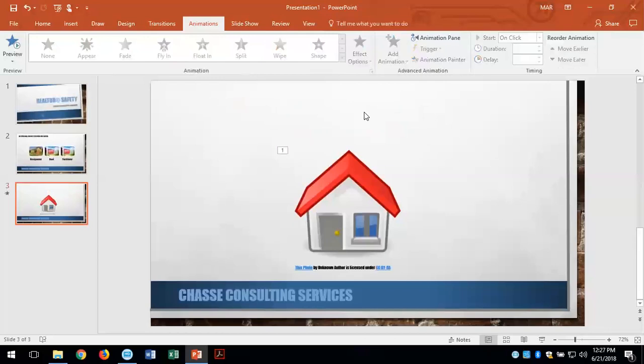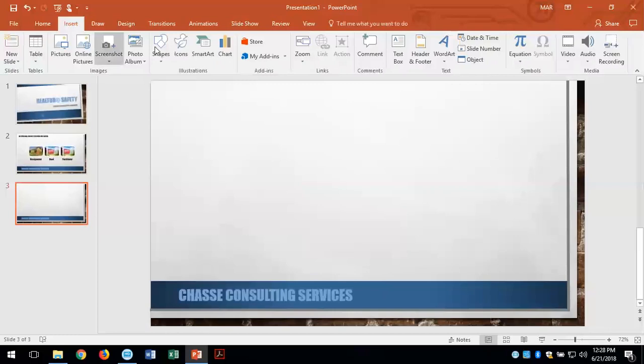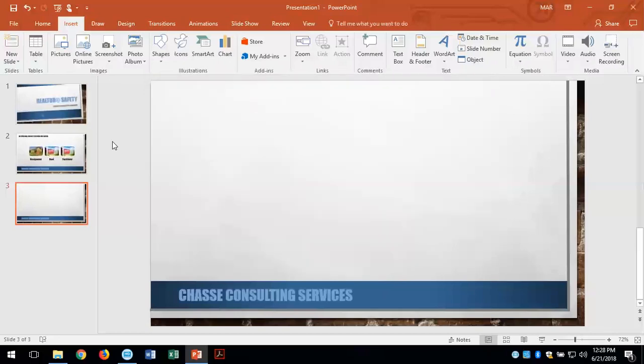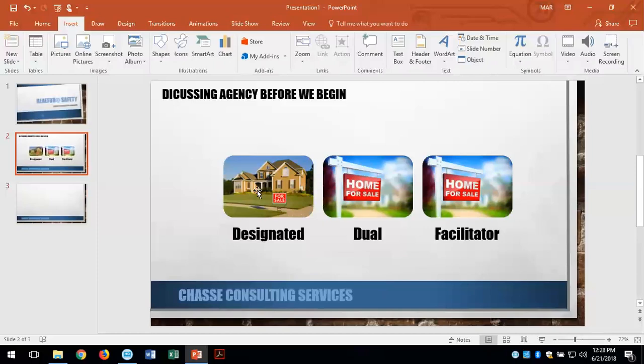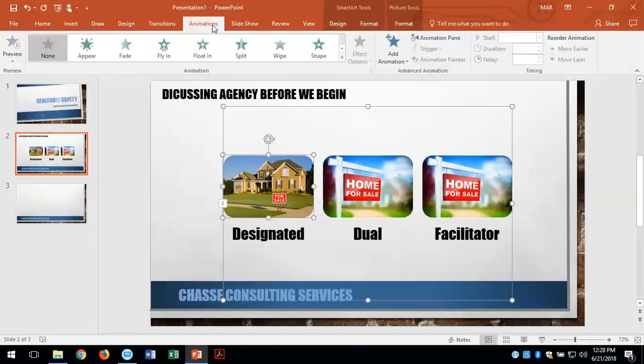We talked a little bit about SmartArt graphics, but I just wanted to go back into SmartArt for 1 second. So I'm going to delete this, and we are going to go back to Home, over to Insert, and SmartArt. As we did in the first section, we have all these different options for SmartArt, but you can also animate SmartArt. So we're going to go to slide 2 for a second, and if I highlight the SmartArt, I can then choose animation, and I can choose to do something with the animation.